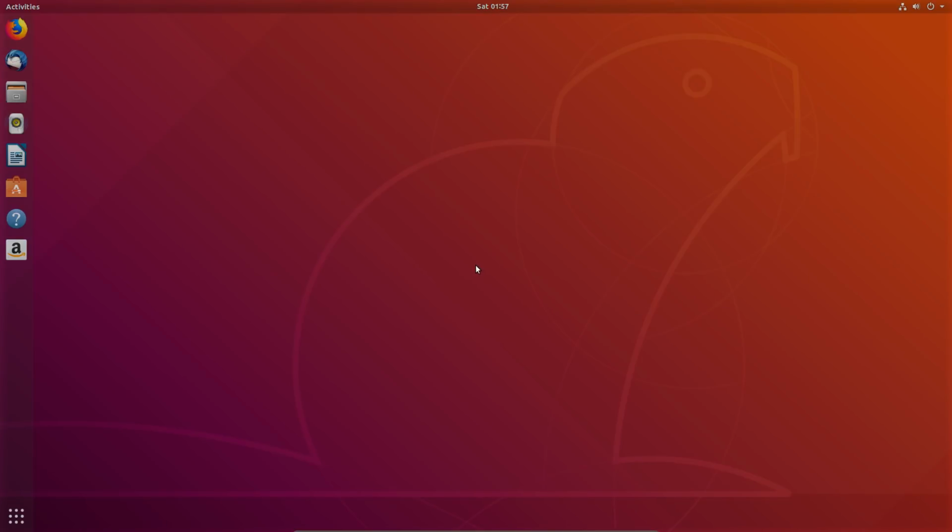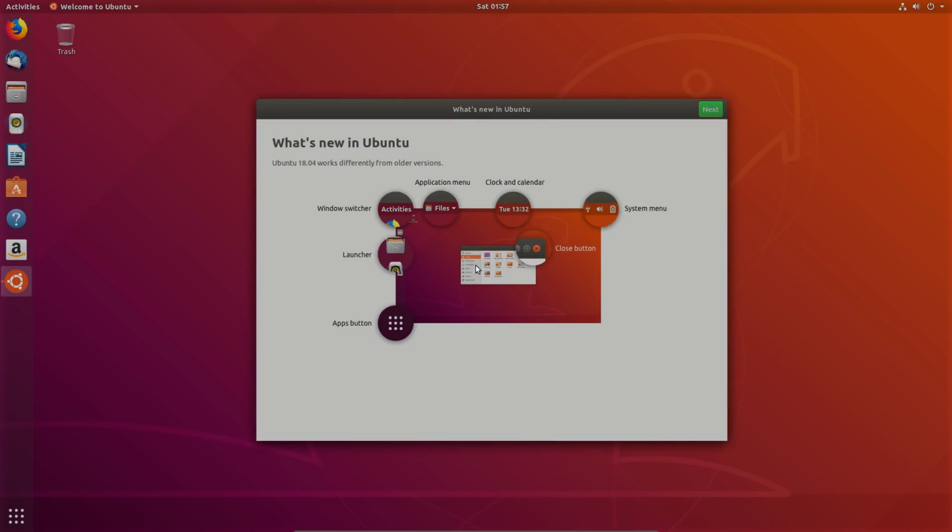It was just a year ago that Canonical announced that they were dropping the Unity desktop and that they were going to be using Gnome 3 yet again for their desktop, the Gnome desktop. Going back to that, they dropped it when it was Gnome 2 to go to Unity. So let's go ahead and get ourselves signed in, and we'll see what it looks like when it loads up. They've done a great deal to try and make this as familiar as possible. If you're using Ubuntu 18.04 with the Unity desktop, if you opened this up, it wouldn't be terribly hard to figure out what you were doing.